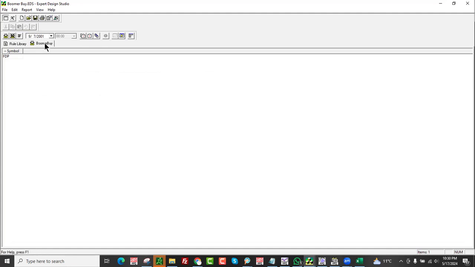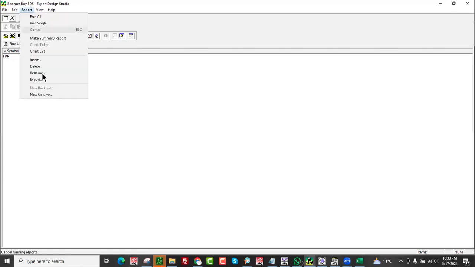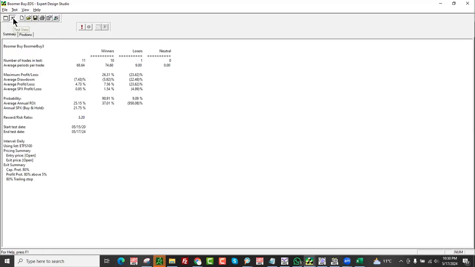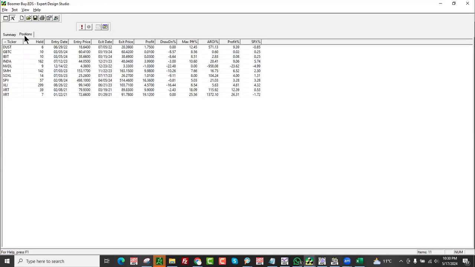What you can also do, and what I've already done in here, is create a back test on this. First thing I do, once the rule's in here and once I know what list I'm running it on, is create a back test. And we go New Back Test. It's already been created for me here when I did this earlier. What the back test does is it allows me to run this strategy through a period of time to see how effective it is. So let's have a quick look at what this is.